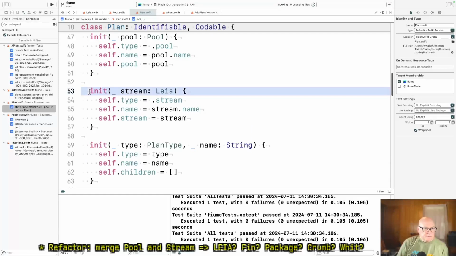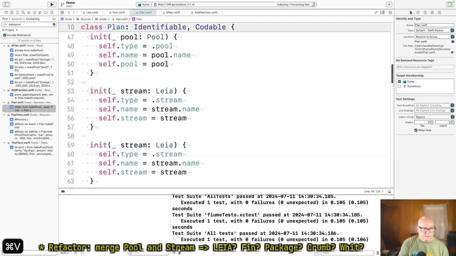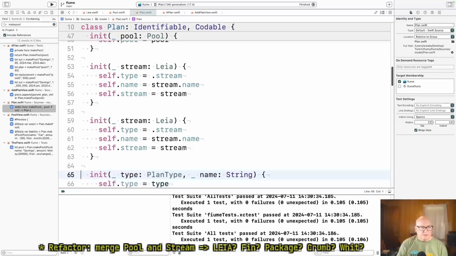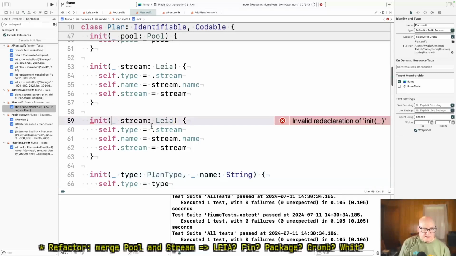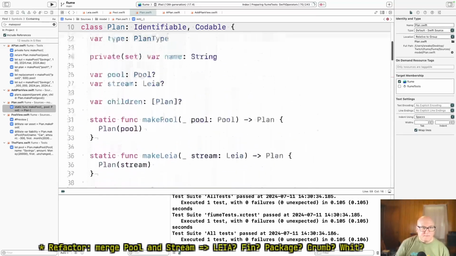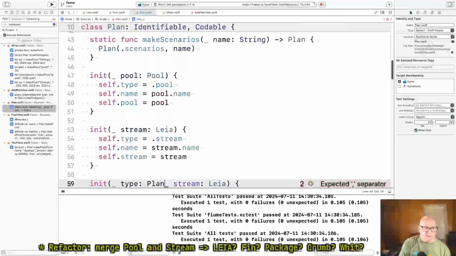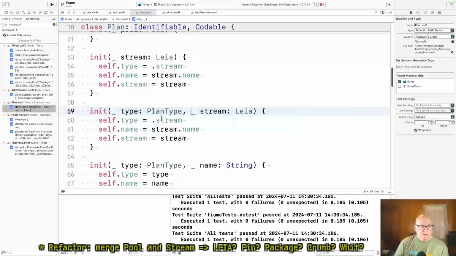Let's make another constructor. I don't know if this will be enough to do it, but I'm going to give this one the type is plan type and the stream. Okay, so self.type equals type.